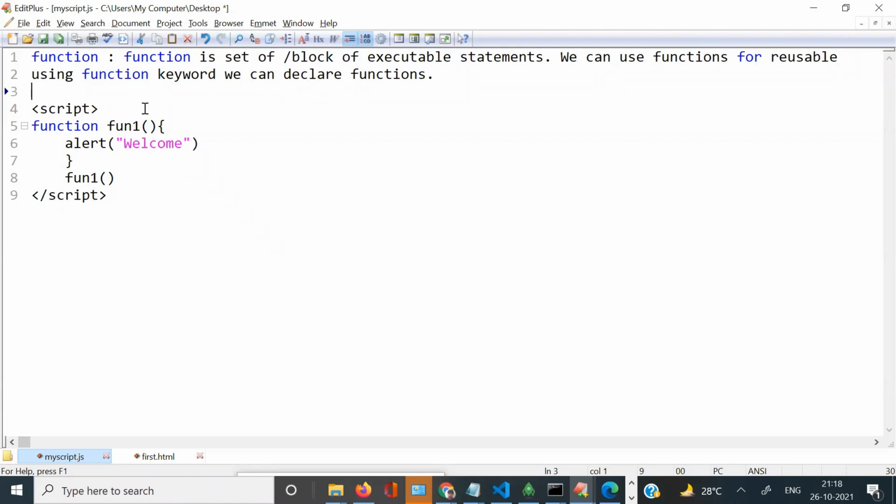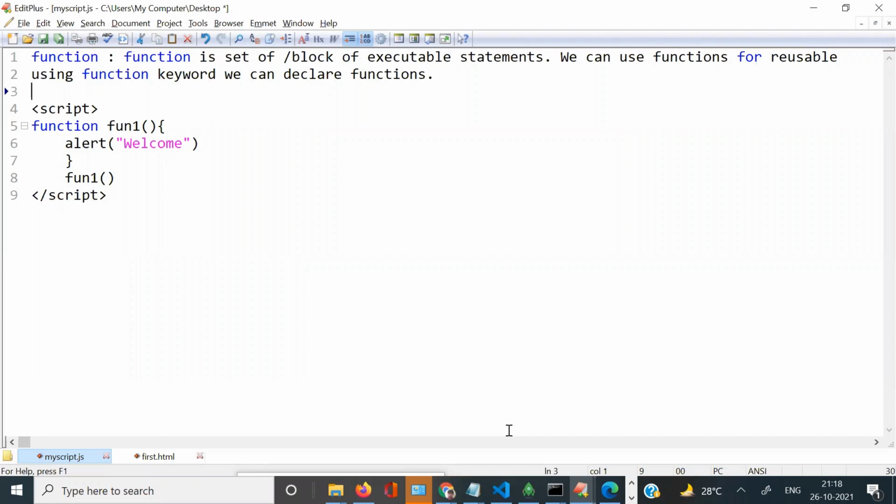No doubts. Now tell me, what is a function? A block of executable statements, or a set of executable statements. That is the concept of function.